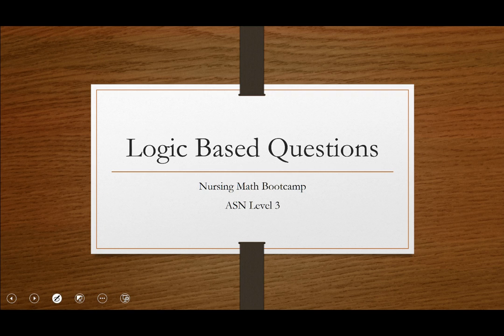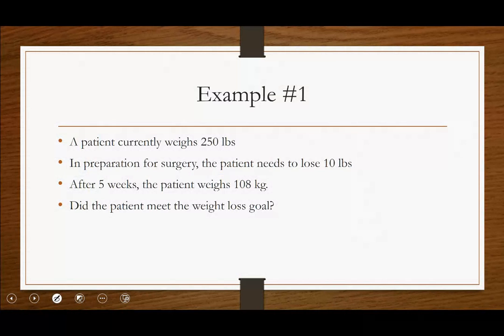In these examples, we'll look at some logic-based questions utilizing dimensional analysis as our approach. Example number 1 asks, a patient currently weighing 250 pounds is asked to lose 10 pounds in preparation for surgery. After 5 weeks, they're brought back and weighed again, this time weighing in at 108 kilograms. The question is, did the patient meet the weight loss goal?